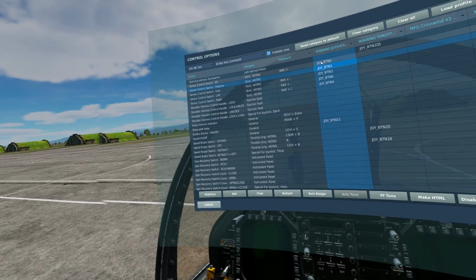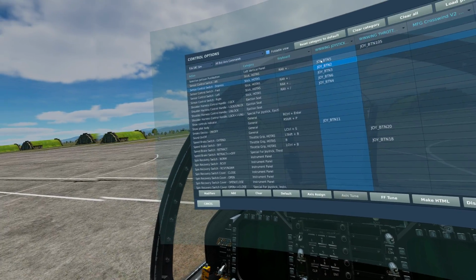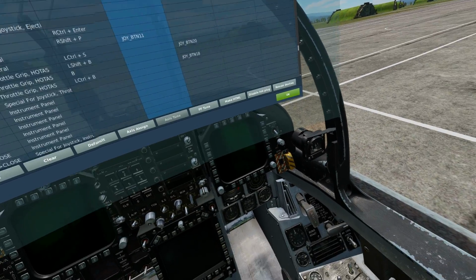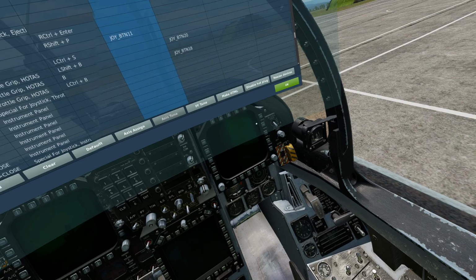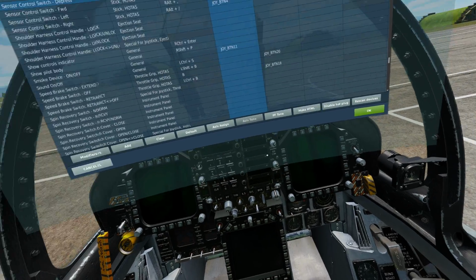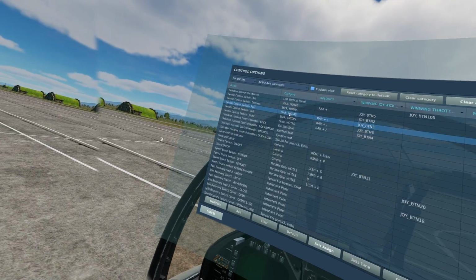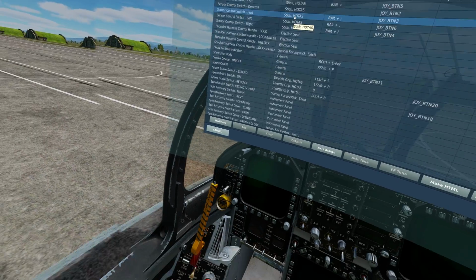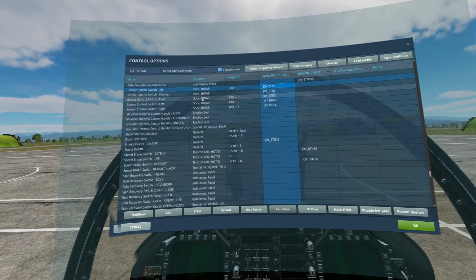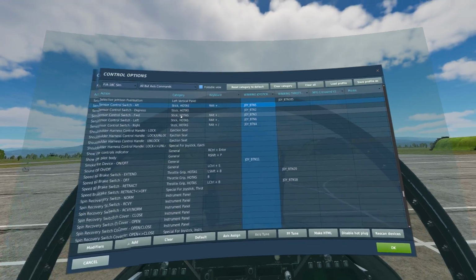This controls our currently selected display sensor, represented by a diamond on the pages. So on these displays, you'll see a diamond in the upper right corner of whatever display you have selected, which is done using our sensor control switch. Left for the left, right for the right, down for down, forward for up to our HUD.